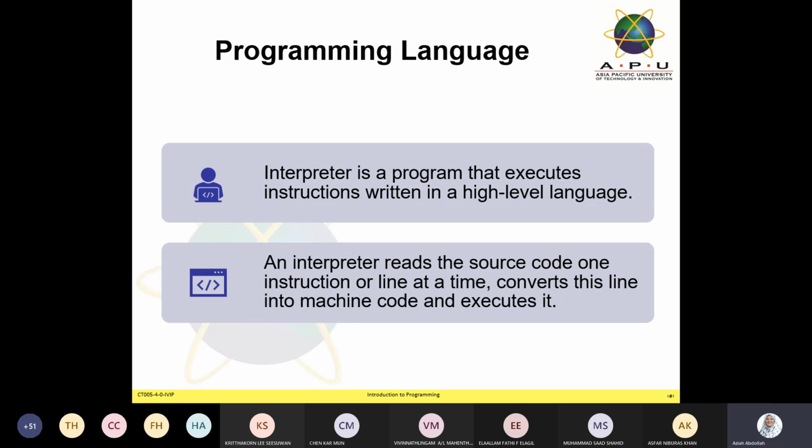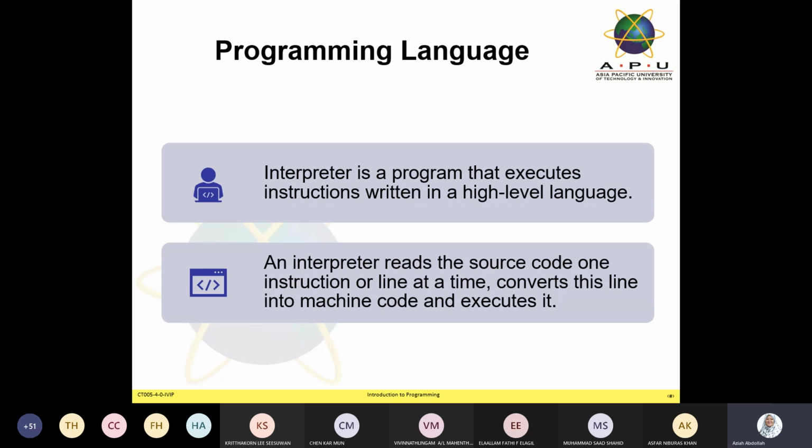But using a compiler, you cannot see any output until you fix the error. That is the difference. An interpreter takes the source code one instruction or line at a time, converts that line into machine code and executes it.